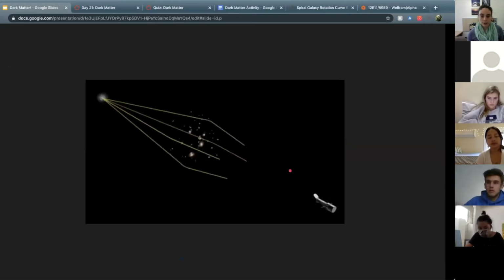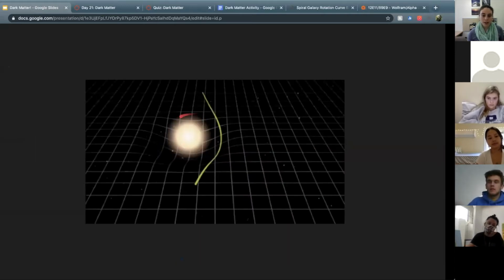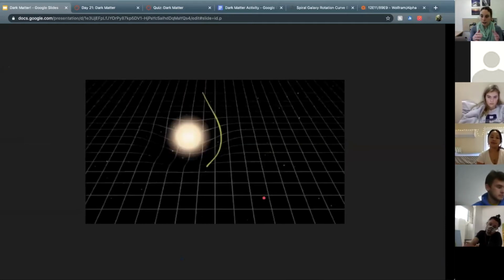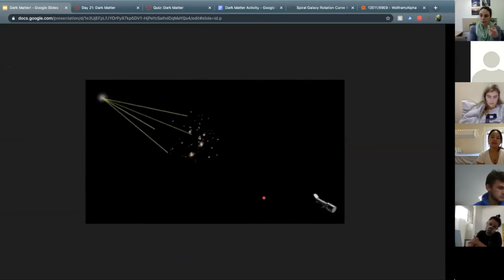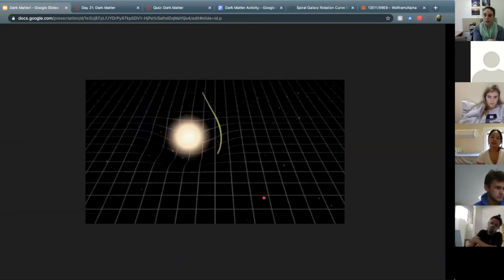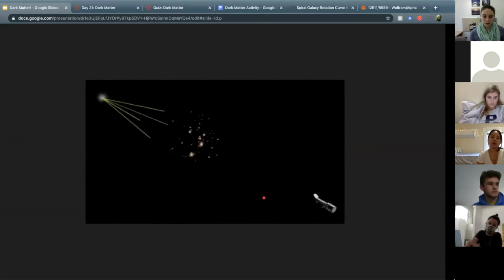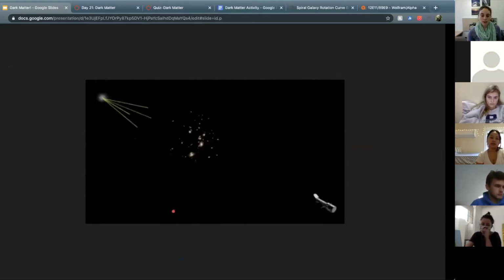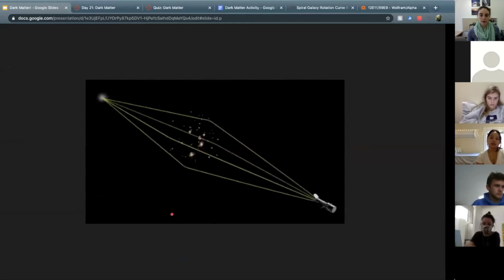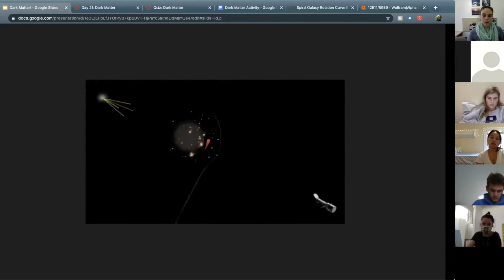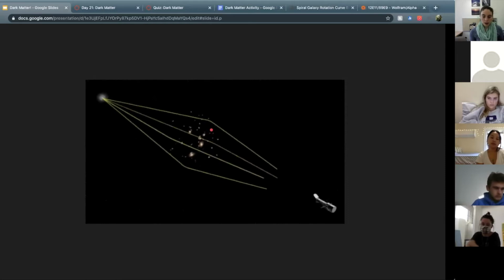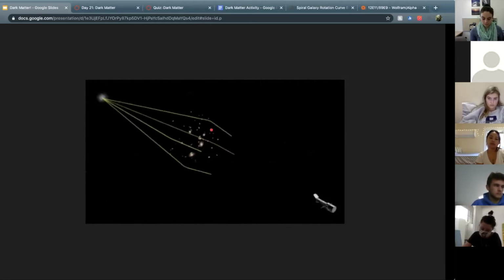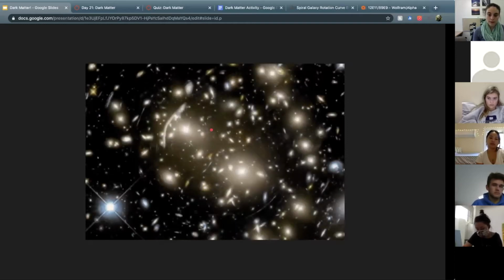So to show that another way, here we have a galaxy cluster, a big galaxy, and it's bending space-time. So it's kind of acting like a lens. Like if you had a magnifying glass, it pulls light down to a point. These lenses work the same way. Light curves around massive objects through space-time. And so we can use the amount that light is curved to measure the mass of the thing curving the light.